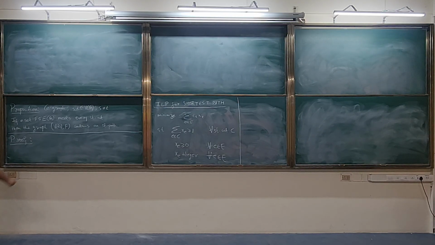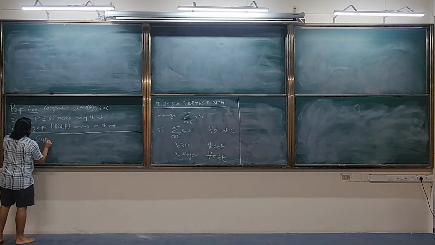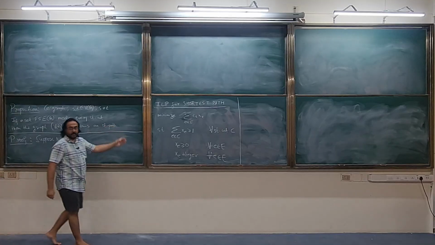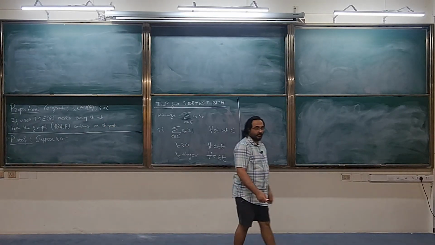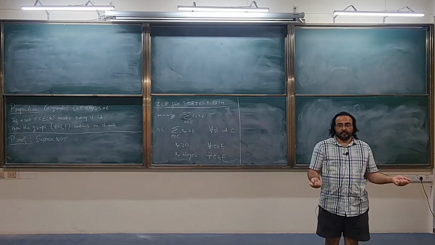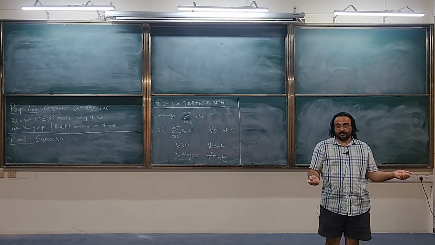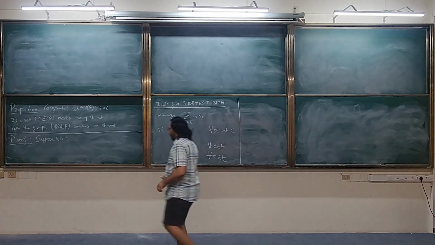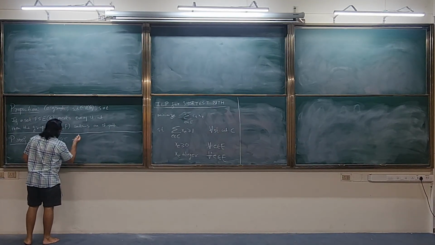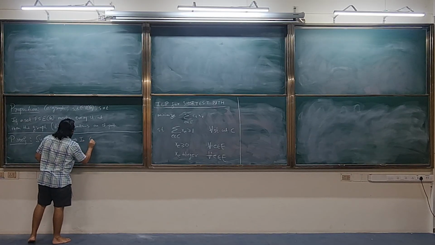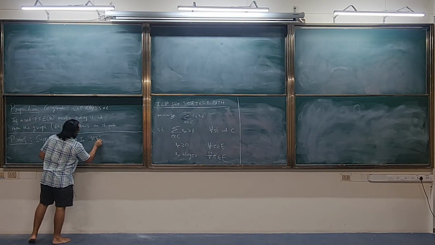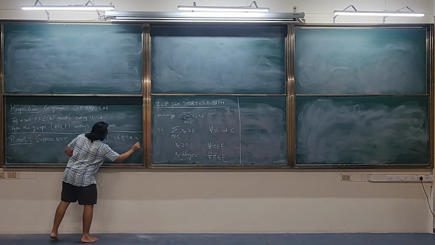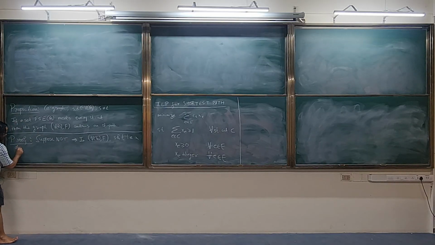Contradiction. Suppose not. Suppose this fellow does not contain an SD path. What does that mean? What can you say about the vertices S and T? They belong to distinct components in this graph. I don't know about the graph G, I don't care about the graph G, I care about this graph. This basically is the same as saying that in this graph, S and T lie in distinct components.